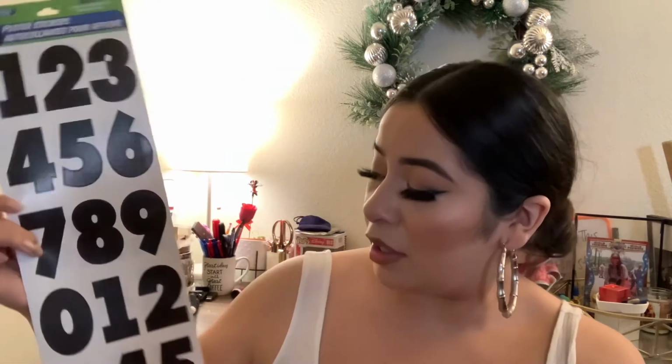You know, we count with them. So these were the numbers that we had used originally. Luckily I found them again in the same black font, black color. So they have 30 characters, 30 numbers. I thought this was a good deal. Again, $1 for a bunch of stickers. Well, $1 each. It's amazing.